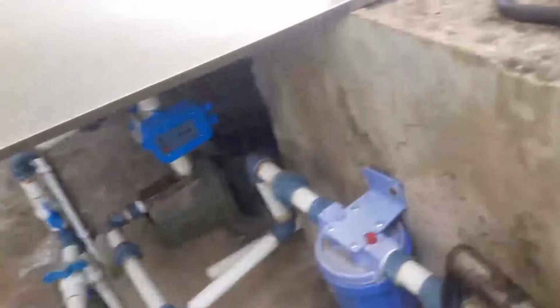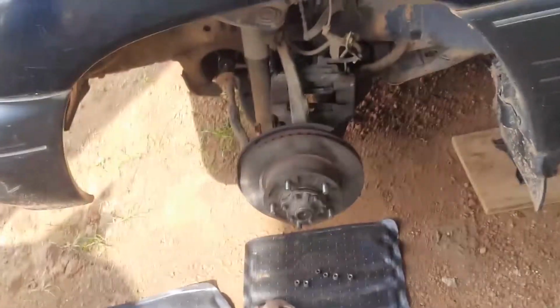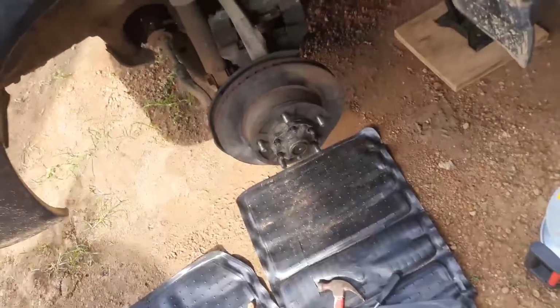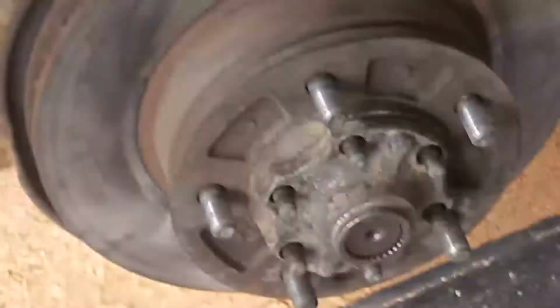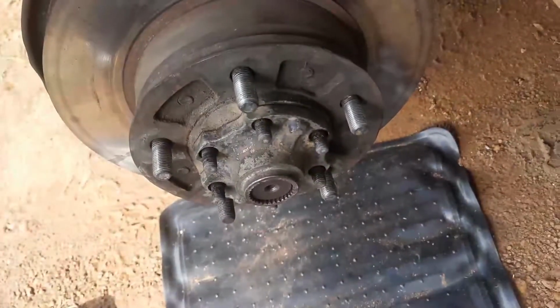Apparently the cones aren't threaded, but they feel like they're threaded. I don't think these cones have been removed since we bought this car way back in 2004. So yeah, that should be pretty fun. All right, we got the cone washers off. I never want to have to do that in my life again. Well, actually, never mind. I think I do, because this is pretty fun.